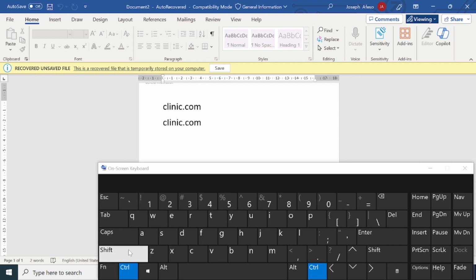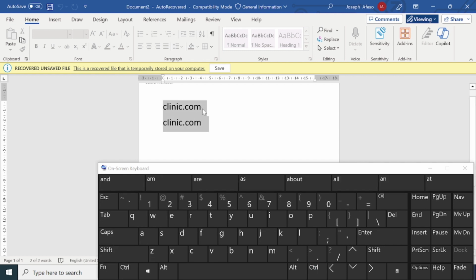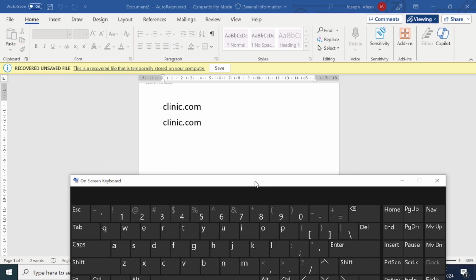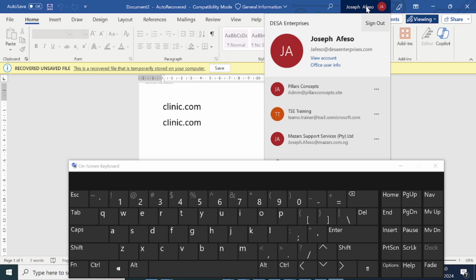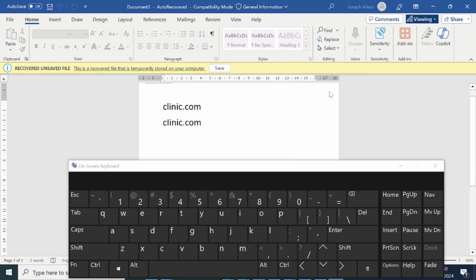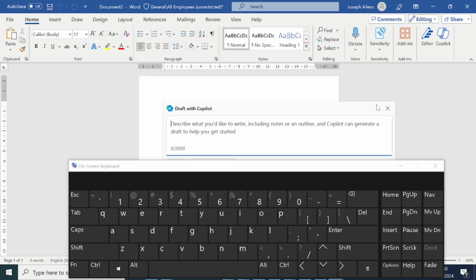Okay, so Control plus A is going to highlight everything for me. Control plus B is going to bold everything for me. I'm sure I don't have a Word license on this, and that's why it is. Let me see. Let me quickly sign into another account on that. Okay, so I should be good now.